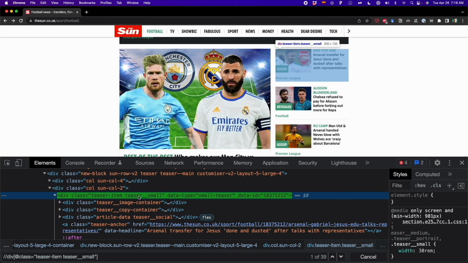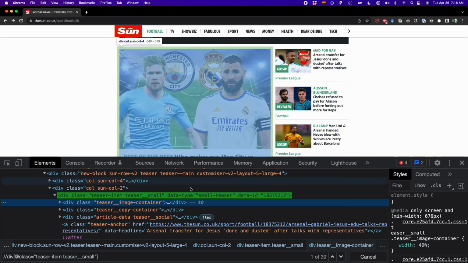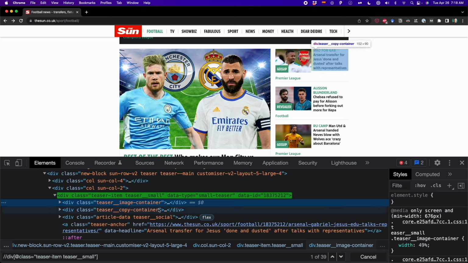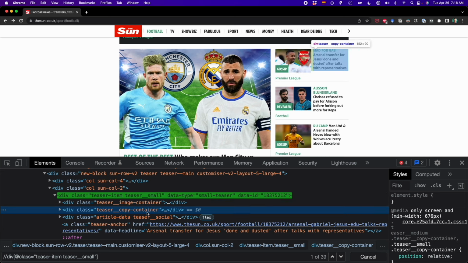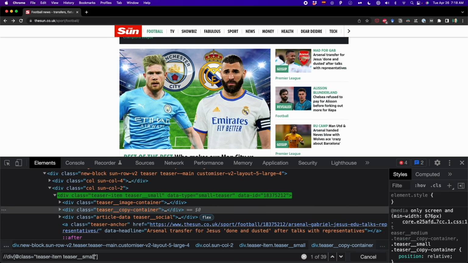But on second thought, I think it's much better if we only select the text, because here now we have not only the text, but we have the image of the news. But we only want the text because that's what we're going to extract. So to do that, I'm going down here, and this one represents the image, as you can see here. And I'm going down one more time, and this element represents only the text. So I'm going to replace the value of this attribute, and I'm going to paste it here. So we only obtain that element and not the whole thing.